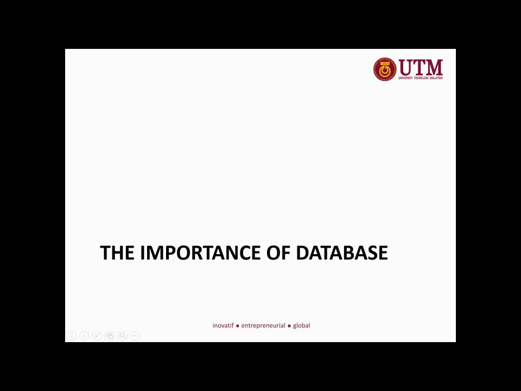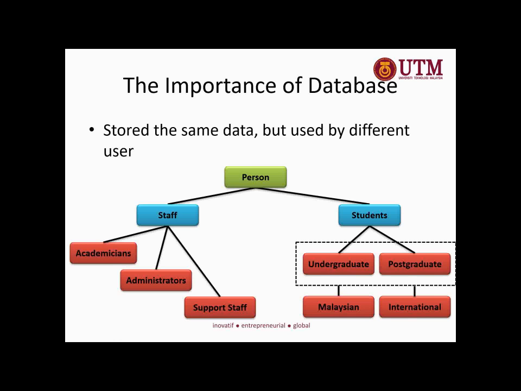So the importance of database. In a database, we have maybe 2 or 3 types of data, and they will have some connection between them. The same data can be used by different users, which means all this data can be used by staff. All data about a person can also be used as a student.